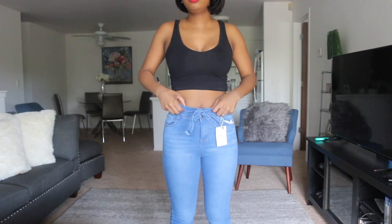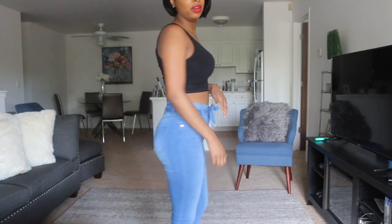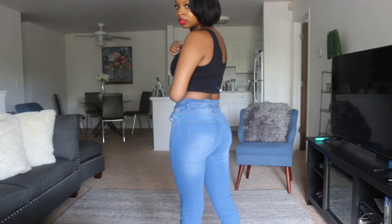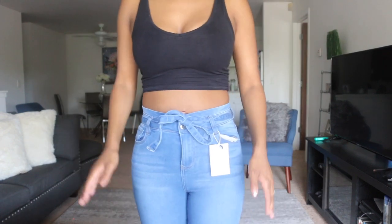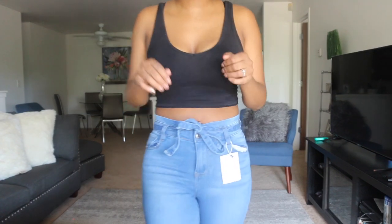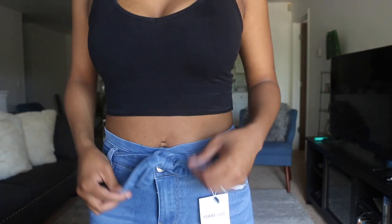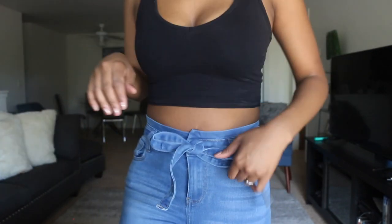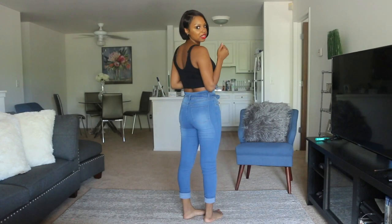I thought they would be a little bit more high-waisted, but I'm not mad at it. Like, I don't not like it. I even like how the wash is right here. So that's cute. These are cute too. But these, oh my God, they for sure have that factory smell. But yeah, these are the details of this. I didn't tie the bow perfectly, but yeah, these fit cute. I can't complain. These are not bad.